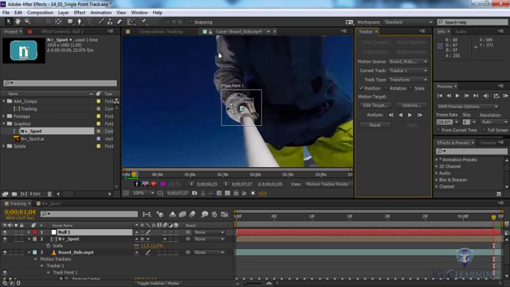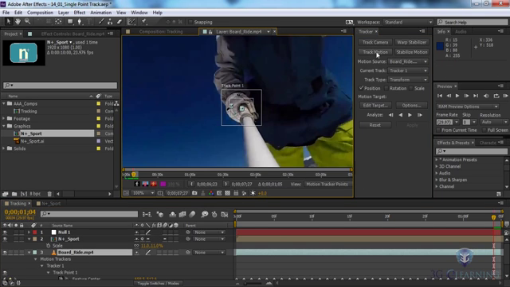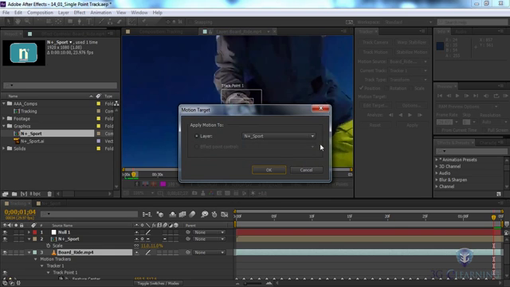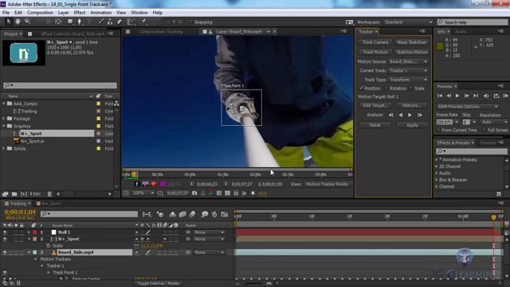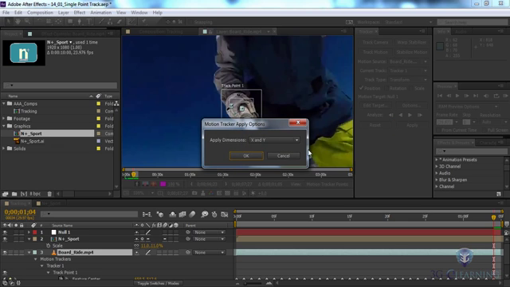Now with the null object in the scene, let's go back to our layer 3 by double clicking on it. And that'll activate our tracker again. Now we can choose Edit Target and specify Null 1. When you click OK, you've specified the target, but in order to tie the graphic to the target, you need to click the button Apply. Here you can decide whether you want to apply the dimensions X and Y, or just the X or just the Y. Let's actually do both and click OK.